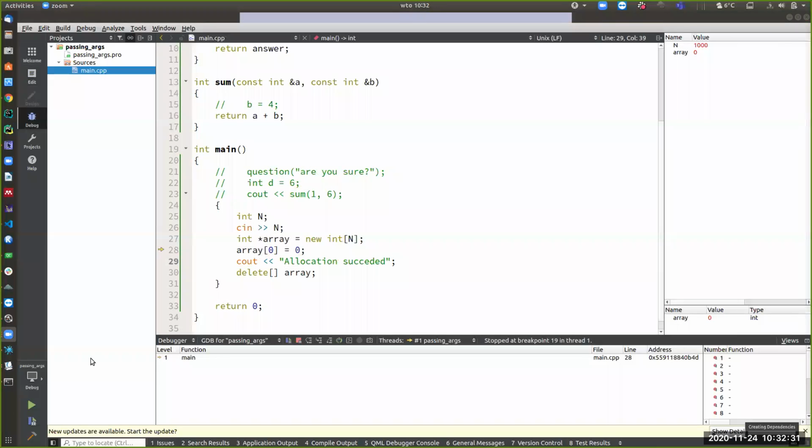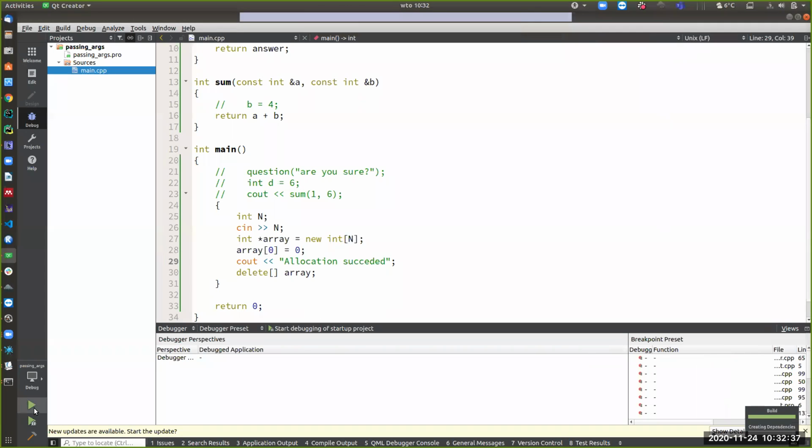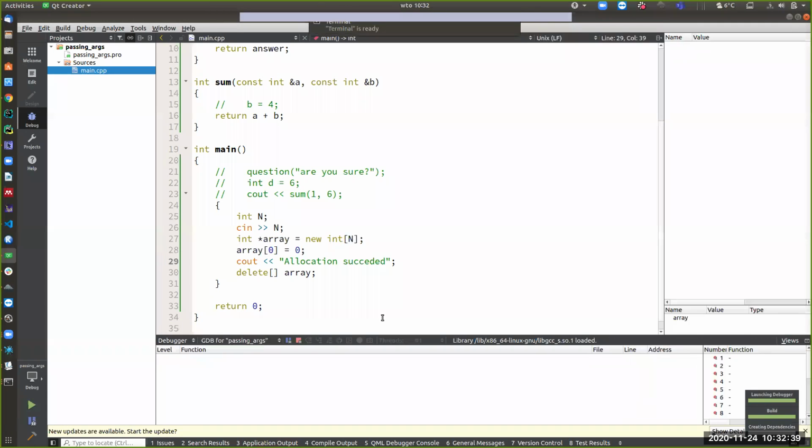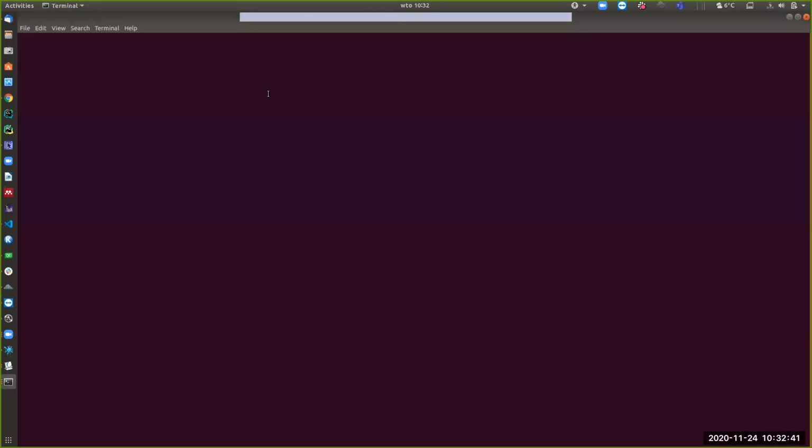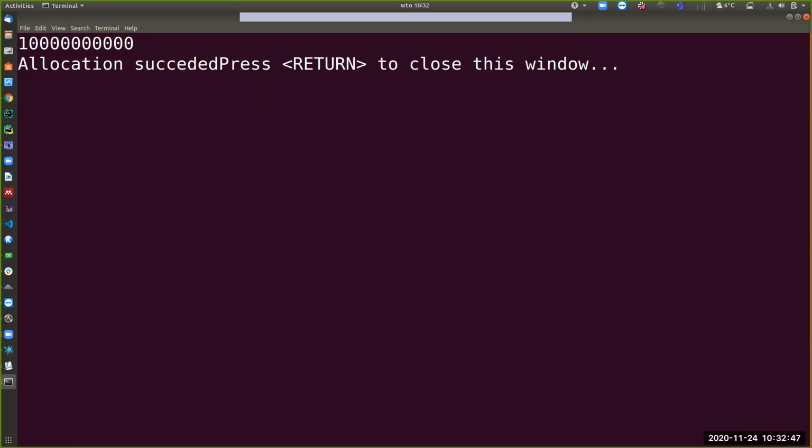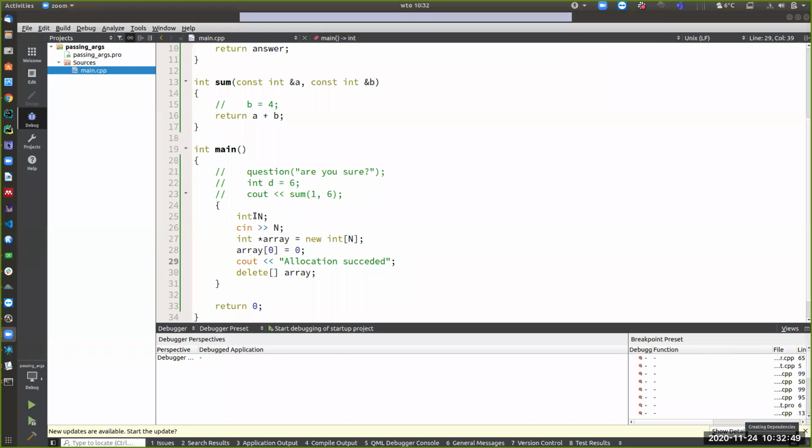And now if I run it again, let's say that I'd like to allocate more. Okay, so still it succeeded.